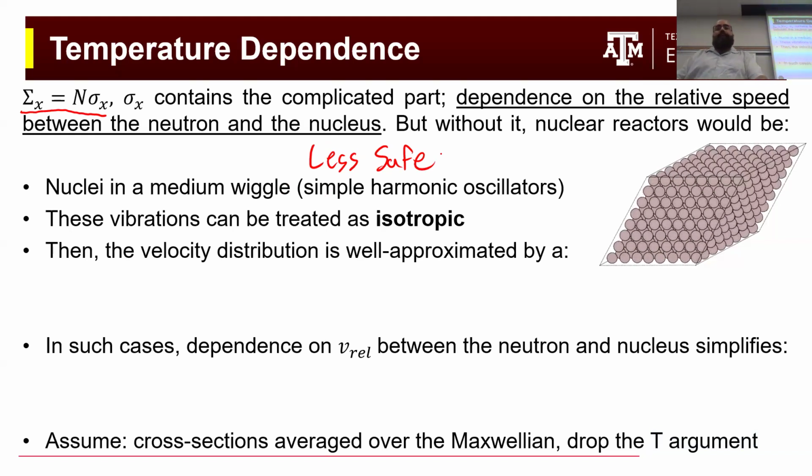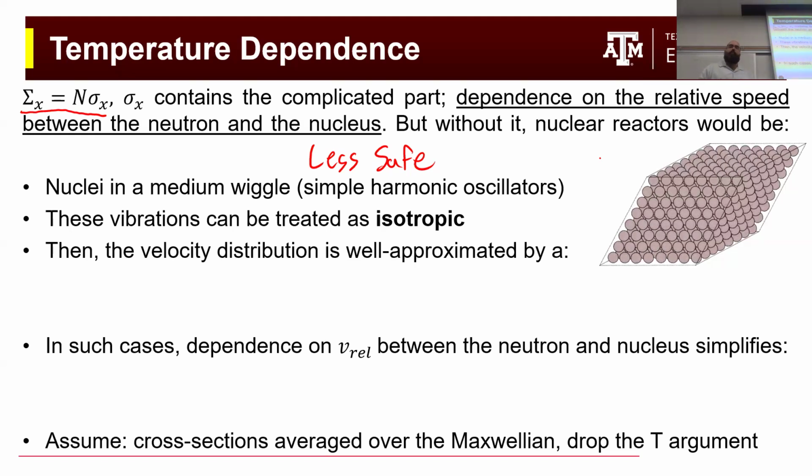In terms of thinking about temperature dependence of these cross sections, what we want to realize is that even in this simple picture where you've got neutrons coming in, hitting some slab of material, maybe a piece of iron or a piece of uranium, this piece of material is made of atoms. Even this desk, if you were to zoom in really close to see the individual atoms of the desk, it would look like this cartoon where those individual atoms aren't just stationary, but they're actually vibrating in place based on how hot they are, based on their temperature. So that's point one, is that nuclei wiggle.